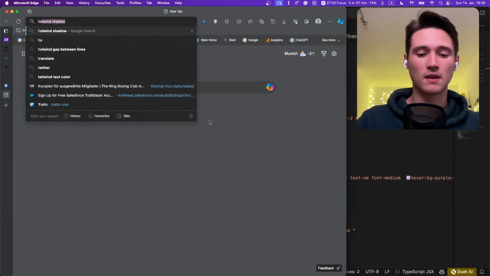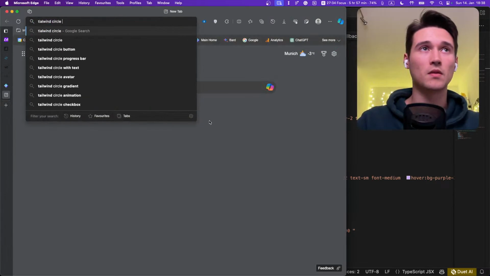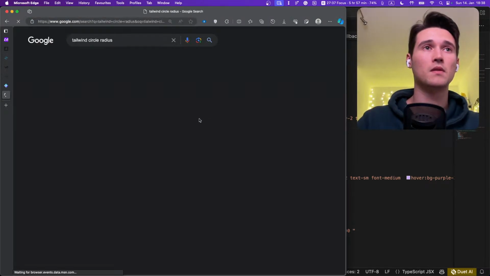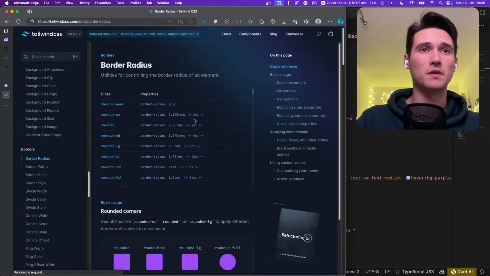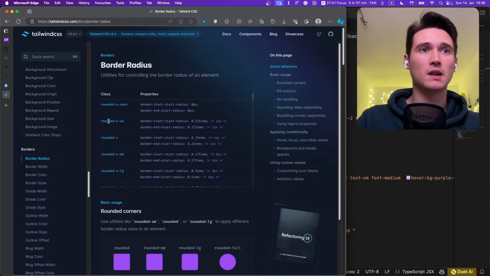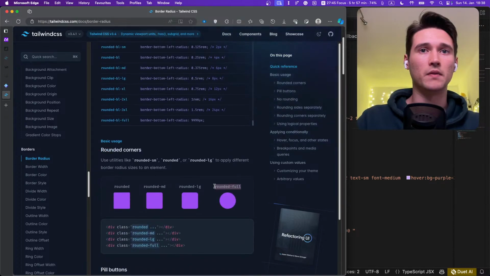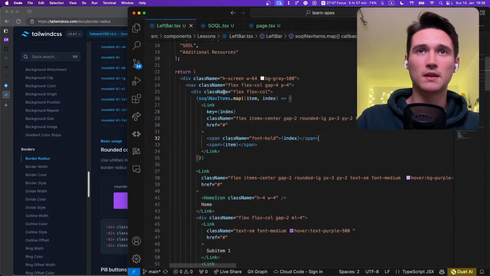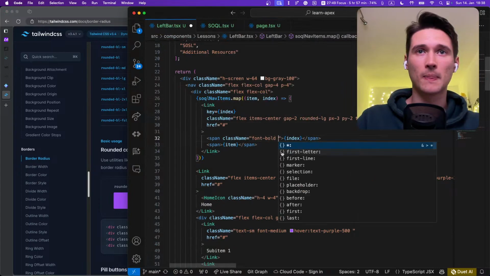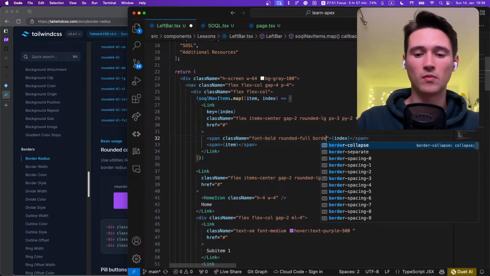Can I do Tailwind border radius? Oh, rounded full. Rounded full, border 1, border black.